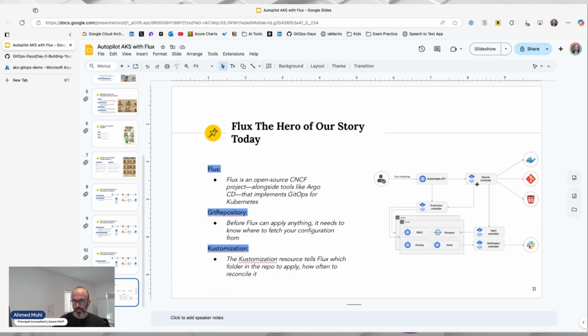So the Git repository is talking to the source, like where is your code sitting. So it's in a Git, it's in a storage account. And the customization controller is the one who is actually applying. So you have two resources. One who says like, okay, I will keep an eye on this Git repo. I'll keep on caching and copying the details of this repo into the cluster. And the customization is the one who is going to actually apply it.